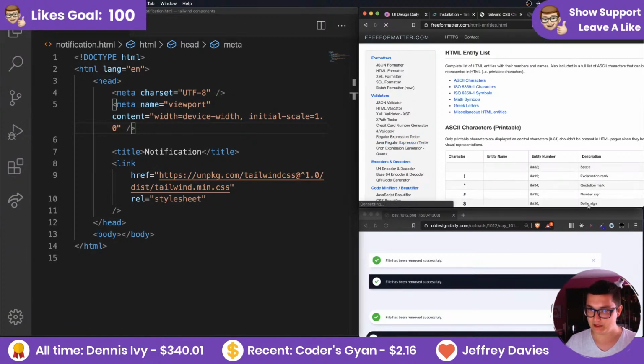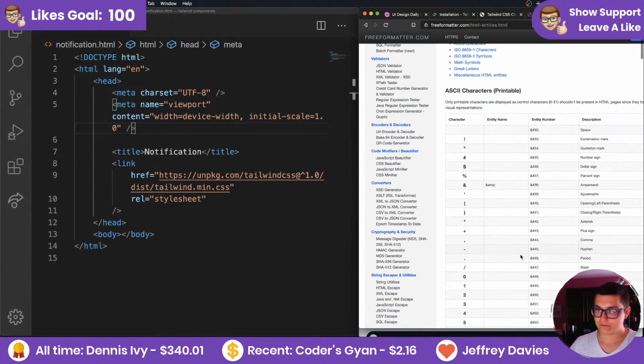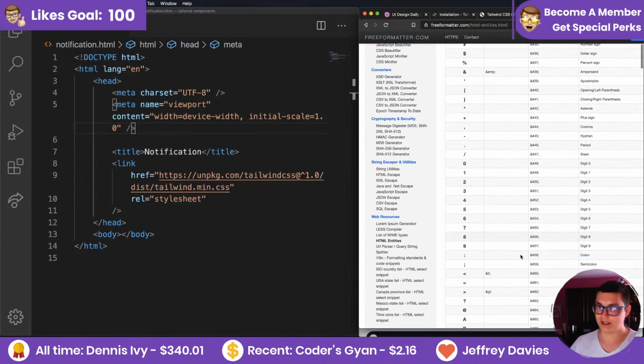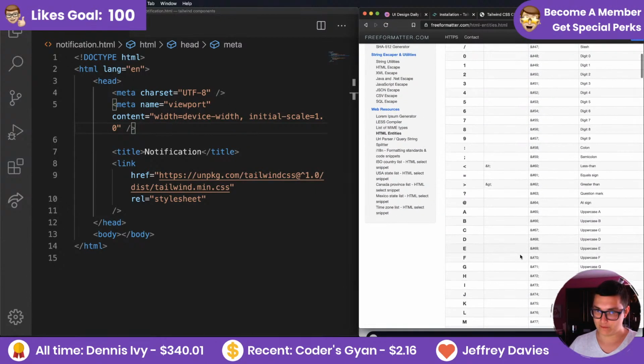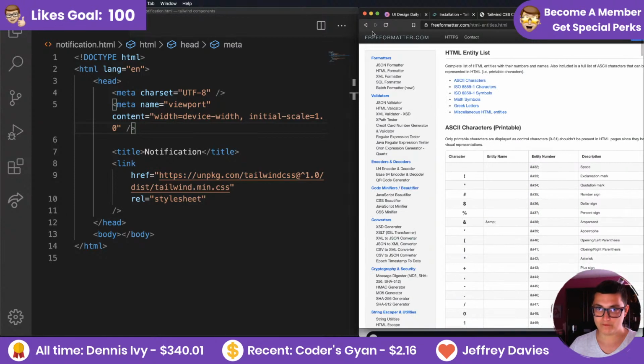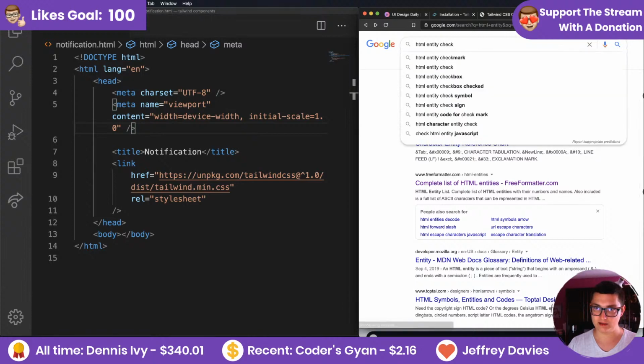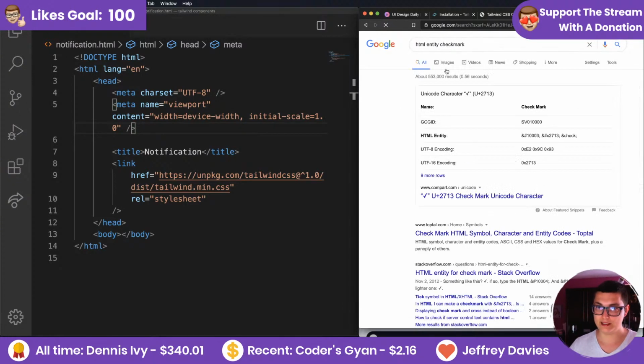Let's see. I need more space here. Okay, so HTML entity check mark. That's one. I don't like this.